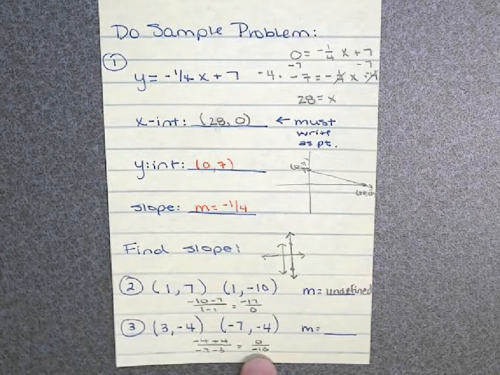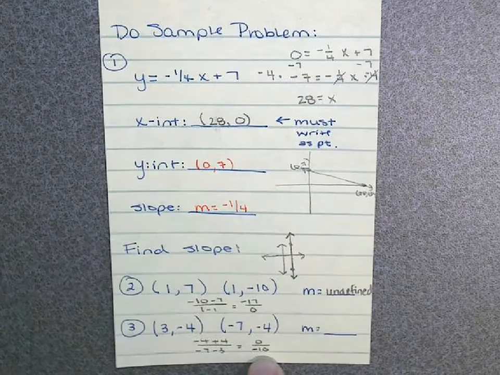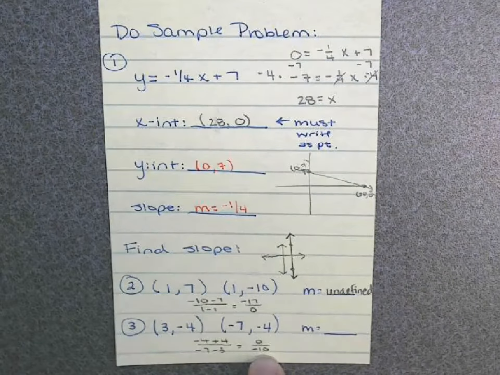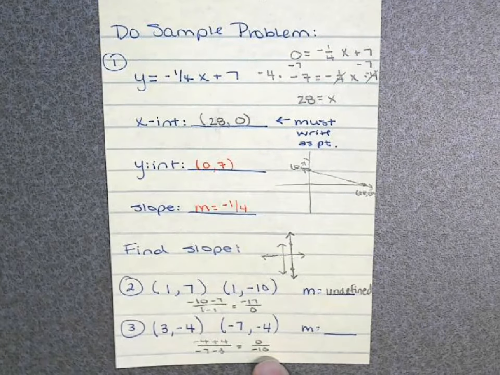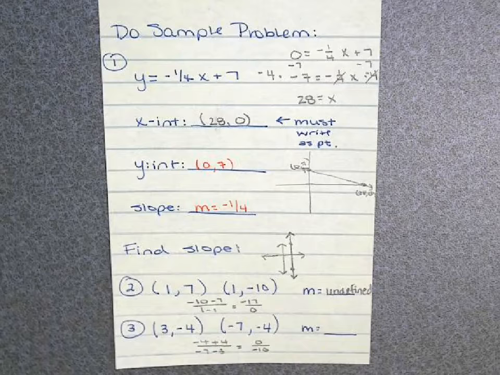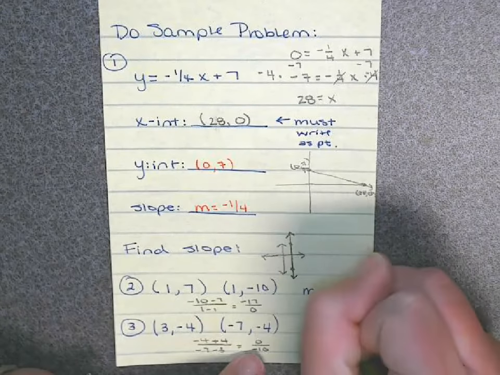Most of you got to this point too, where you had 0 on the top, and whether it was negative 10 or possibly 10 on the bottom. What was your slope if you do 0 divided by negative 10? Type it in your calculator. This one's a little easier because your calculator tells you the answer that you need to see. 0. It's 0. So this slope is 0.